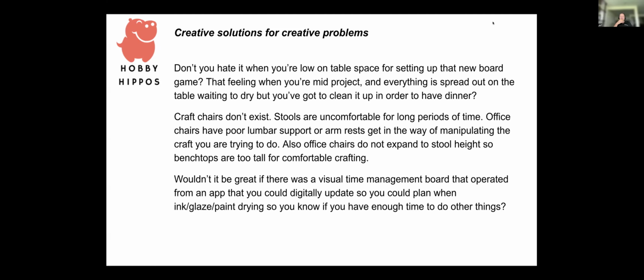Just for that last one, it kind of leads to a solution already. So if we just focus on the problem, it would start off by saying, hey, not knowing if the ink or glaze paint drying time is set for the next process. If you pull out that thing about developing an app, because we don't know if that's going to be the solution yet, that's something I would work with my students on: let's rewrite it so it looks more like a problem. So why would you need a visual time management board operated from an app? Well, because we don't know how long it takes for glaze to dry when doing painting or ceramics. All right, well, that's going to be your beginning problem statement.